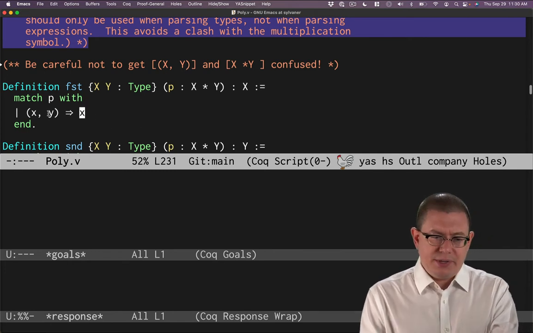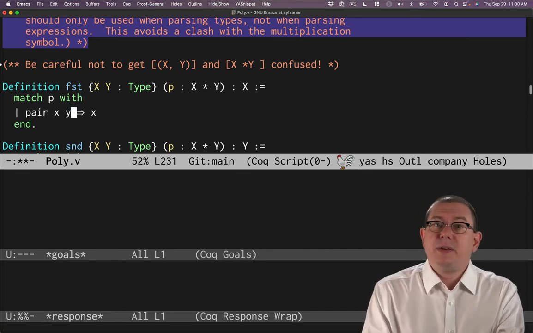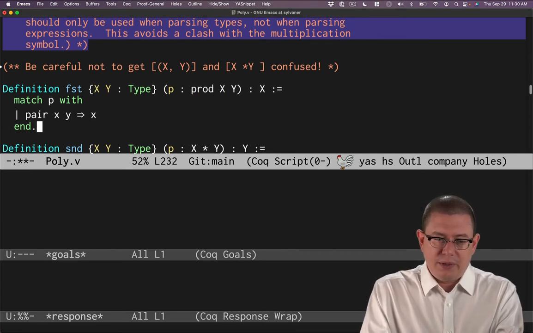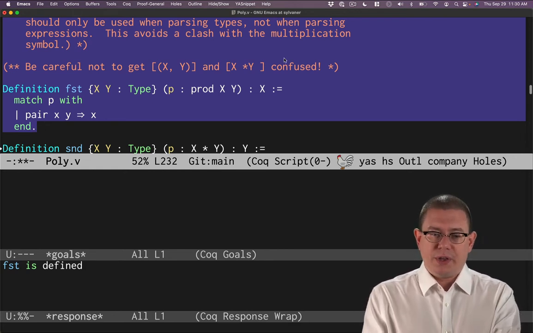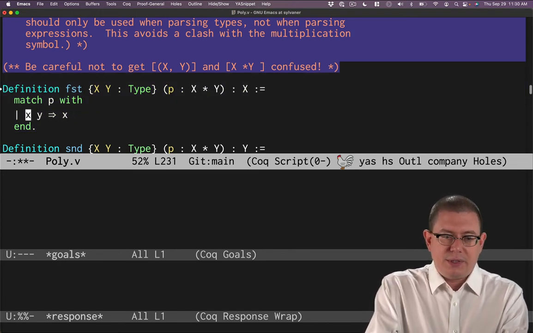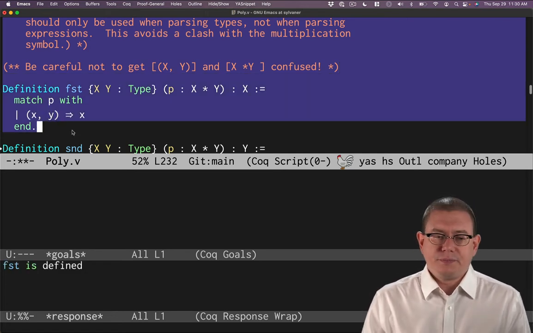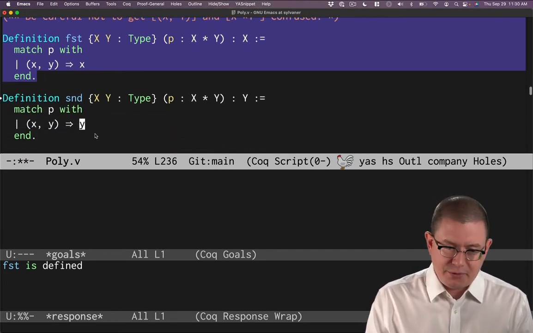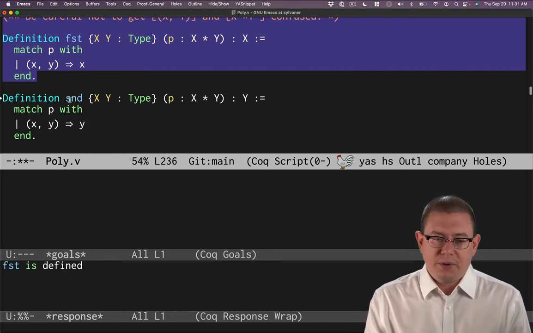Now, we could have written this otherwise. I could have written here PAIR X Y if I didn't want to use my syntactic notation, and I could have written prod X Y here as well. That's totally fine. And maybe it's a little easier to see how that maps back onto our original definitions now. But I introduced that syntax because it's a little more pleasant. So instead of those, we can write what you might be more used to from other functional languages. Okay, so that returns the first component of a pair. We can do the same thing exactly, except for that one character there, to get the second component of a pair. Just return y for second.